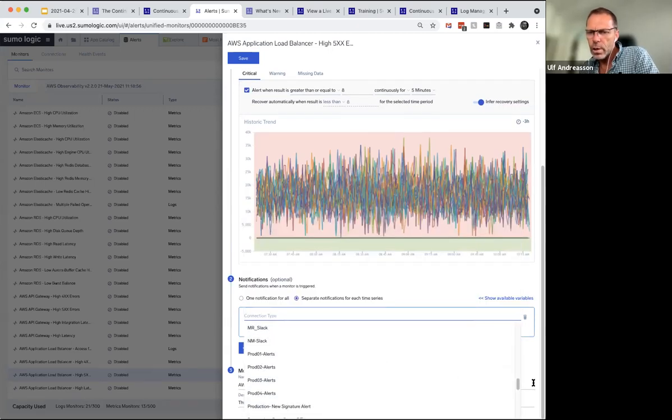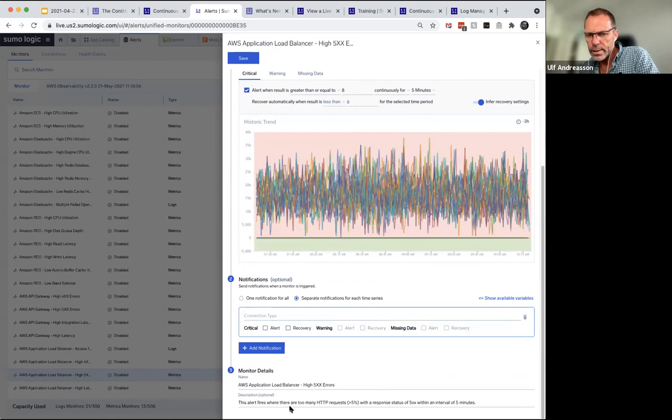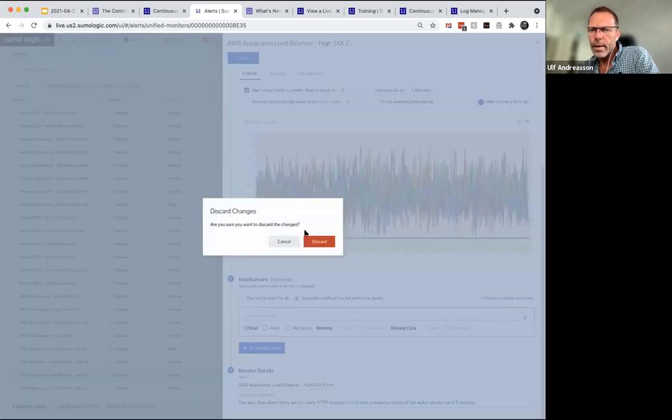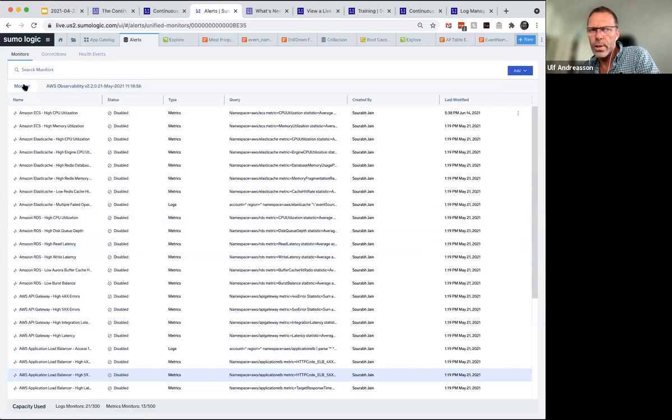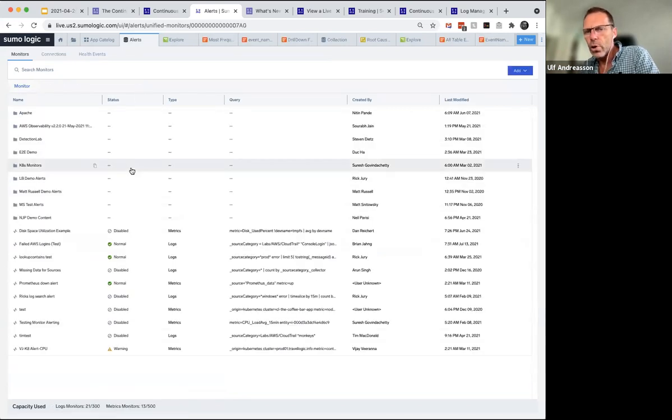And then, of course, you probably want to give it some context as well. So you can have descriptions, and you can point to different playbooks and stuff like that as well. That's something that comes out of the box, so to speak, and you can just use these. You can also change those, right?